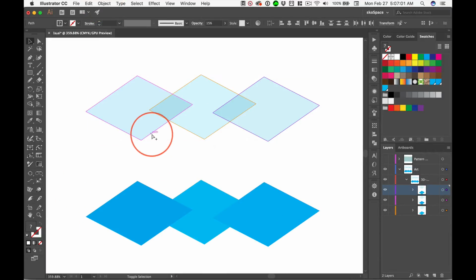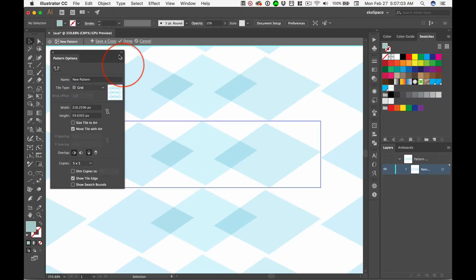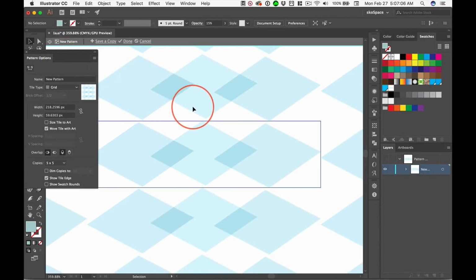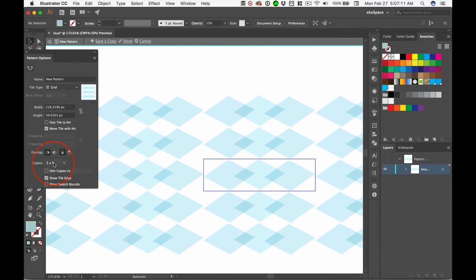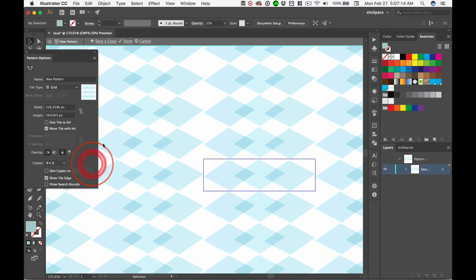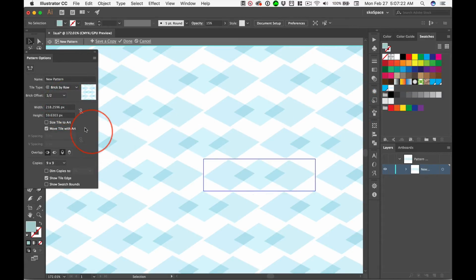I'm going to use my shortcut to get the pattern maker. And then drag this off. I don't have a lot of room, so I'm just going to zoom out a little bit so we can see what's going on. Change this to 9 by 9. And then play with something. And I don't know which one is right. I'm going to choose that just for kicks, the brick by row, and then click on the pattern maker tool. Okay, what's going on? Pattern maker tool. Oh, this is going to make me drag from the side. I've not used this one, so I didn't know.